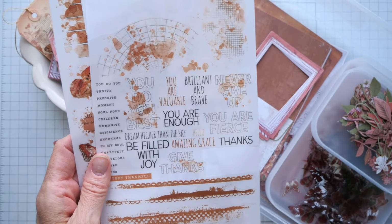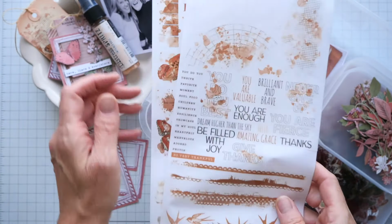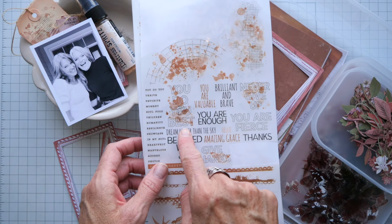I've reached into my stash and I've grabbed out the rub-ons. And you're going to see these rub-ons get crushed here with several projects I have in mind. But I liked the You Do You Best.